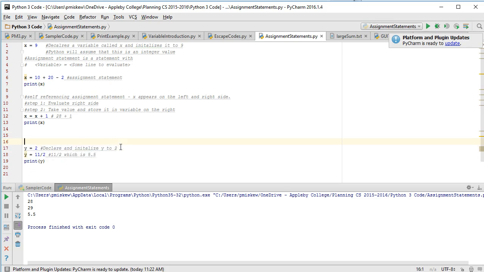This is really a matter of vocabulary, and what you're going to learn as we go forward is that developing the right vocabulary is really important to learning different techniques in programming and being able to work with other people. So try and practice using this terminology: assignment statement and self-referencing assignment statement. In doing so, you're going to be able to figure out a number of more complex ideas.